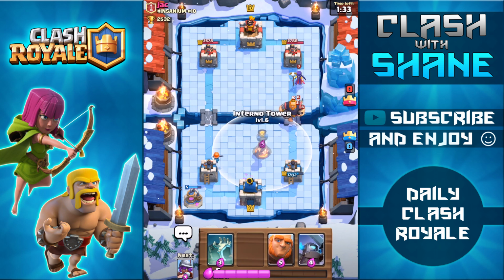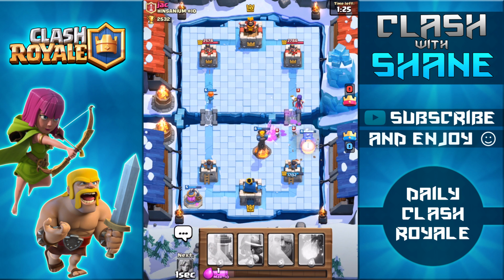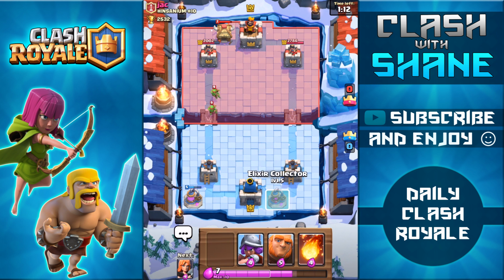Ooh, and the Royal Giant, really, guy? Let's go ahead and use this with this. And I don't have the Zap spell in this deck. Look at this mini P.E.K.K.A. just get destroyed by all of these skeletons there. Because I don't have the Zap spell. Really unfortunate there. But the tower should be able to finish off that witch there. And the Valkyrie did get in there on the left-hand side, getting a little bit of damage done.